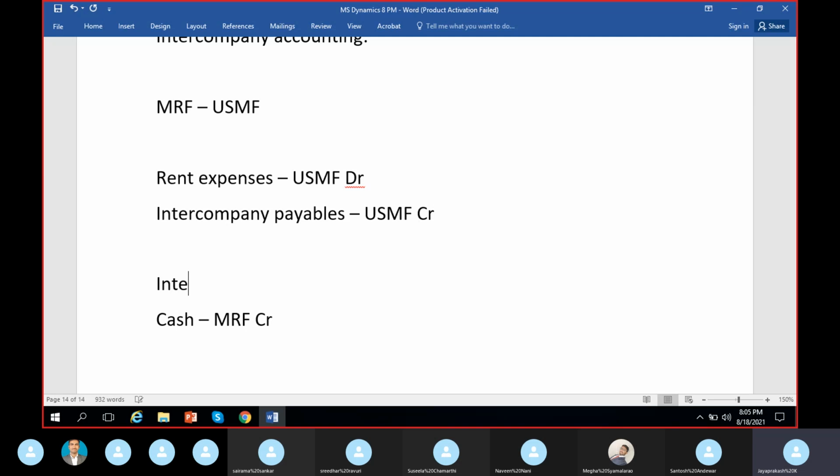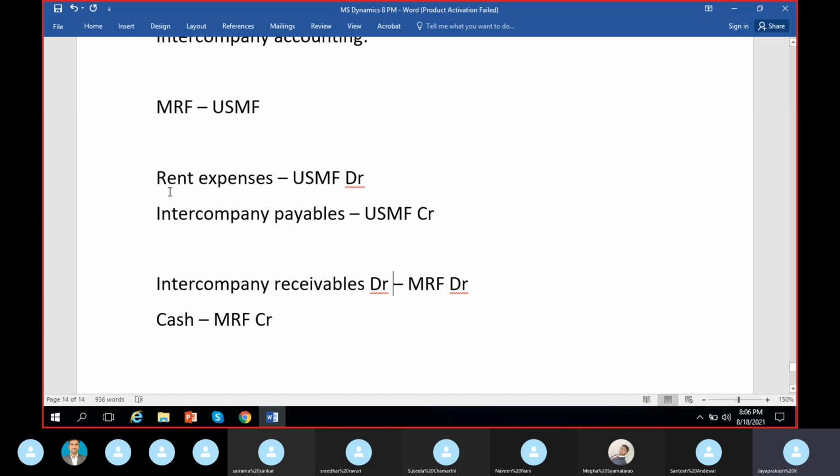Along with the cash account, the intercompany receivables account will be debited, indicating that we are liable to receive some amount from the other company, call it the USMF company, suppose. From that company we are liable to receive some amount. So these will be the final entries in both the legal entities.